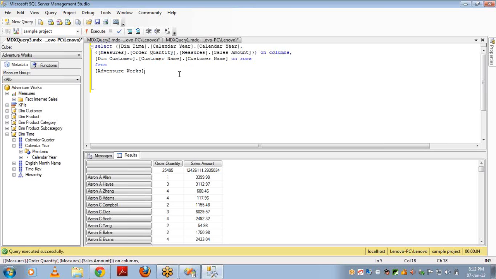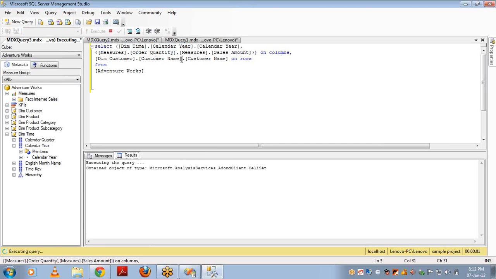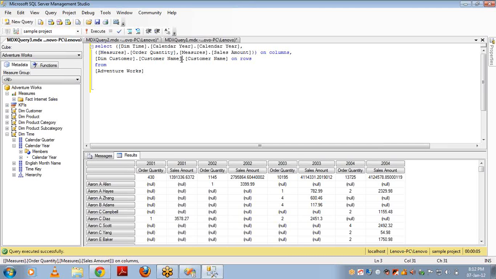So I have dimensions in my columns as well as in rows. But for this one the hierarchy is Dim Time Calendar Year, and for this one it is Dim Customer Name. Both are not the same, and that is the mandatory condition: you should not have the same hierarchy levels in two different axes.